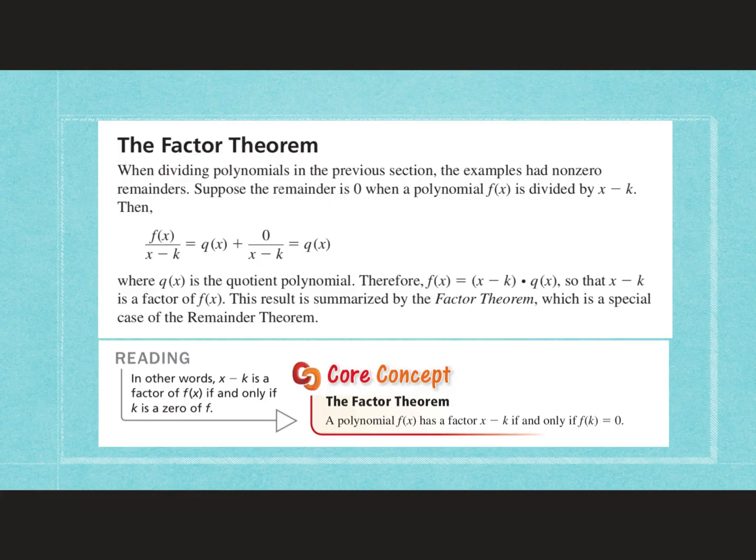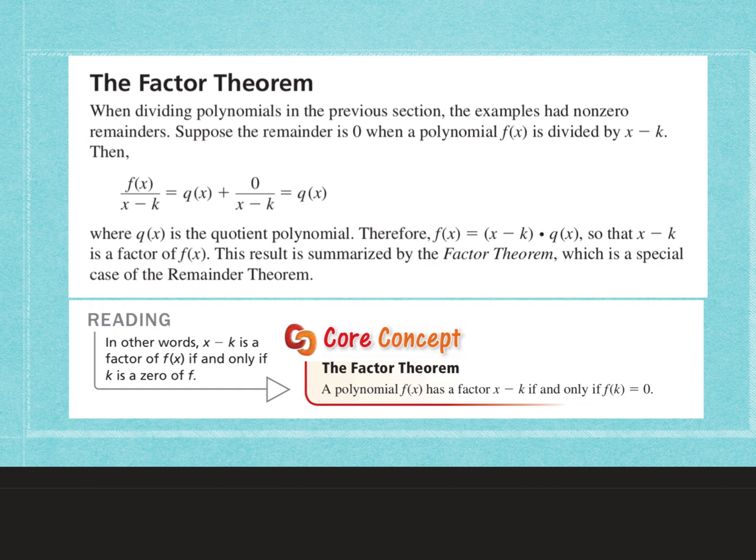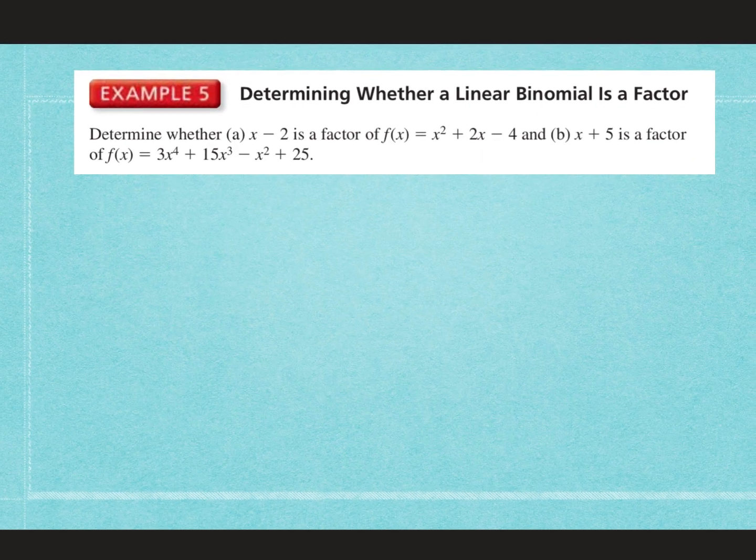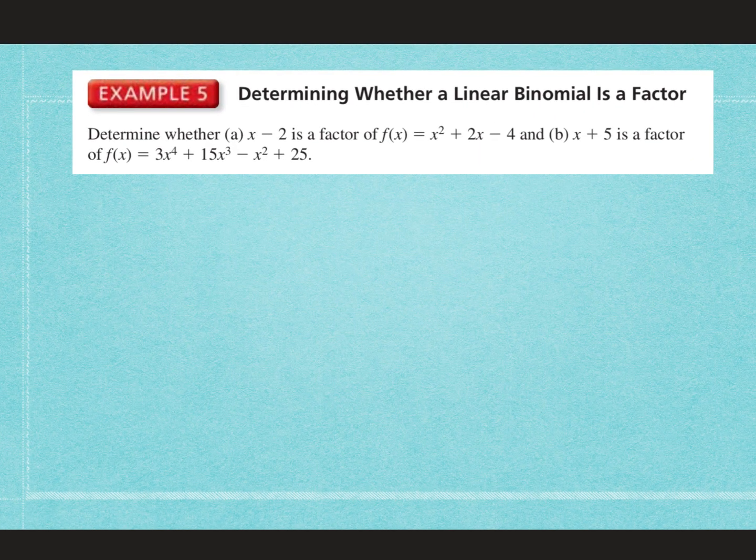All right, we're going to talk to you quickly, and we'll talk about it a little more tomorrow, about the factor theorem. If something is a factor, your remainder is 0. Like 12 divided by 3 is what? 4. Goes in evenly. So 3 and 4 are factors of each other, okay? That's what we're going to talk about right now. They're going to ask you, is something a factor? Are you guys familiar with synthetic division? Okay, good. You've seen that.